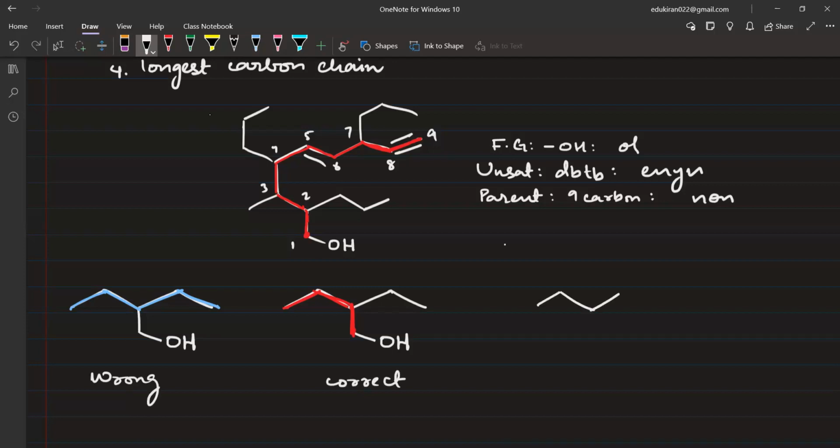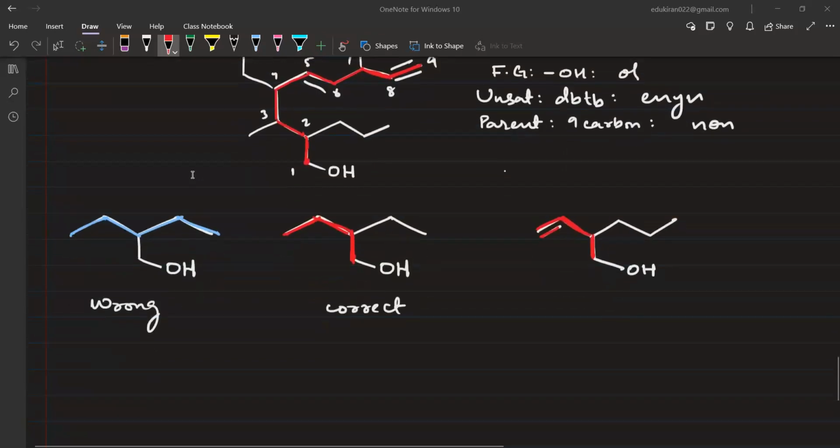Now let us look at one more example. 1, 2, 3, 4, 5 carbons you have, and let us suppose here you have OH, and here you have a double bond. Now you may think, okay, the functional group is fine, start from here and take the chain this way. But this is also wrong, this is not correct. The correct chain should contain the functional group as well as the double bond. This is going to be the parent carbon chain, again 4 carbon atoms. Is this clear? Does everyone understand? Yes, sir. Madiha, Tarif, all of you guys.